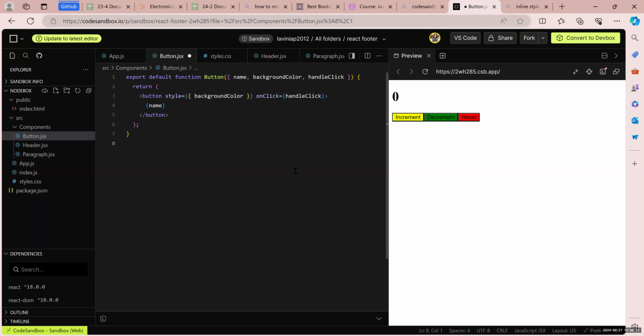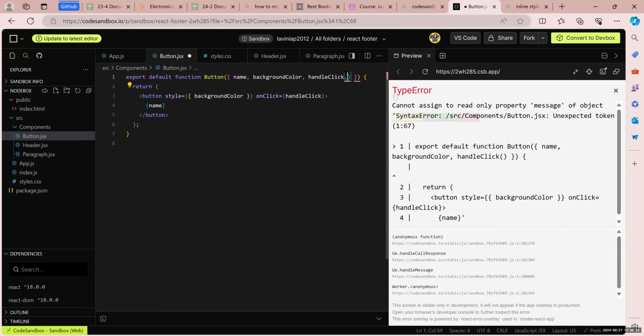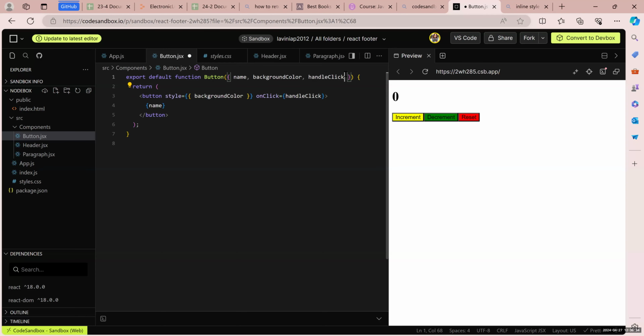Okay, why don't we try and click and see if anything will happen. Nothing happens. Do we need anything here? No, we don't need anything.